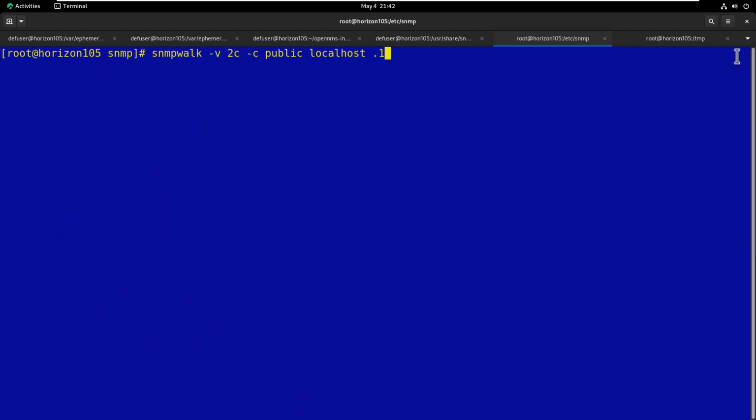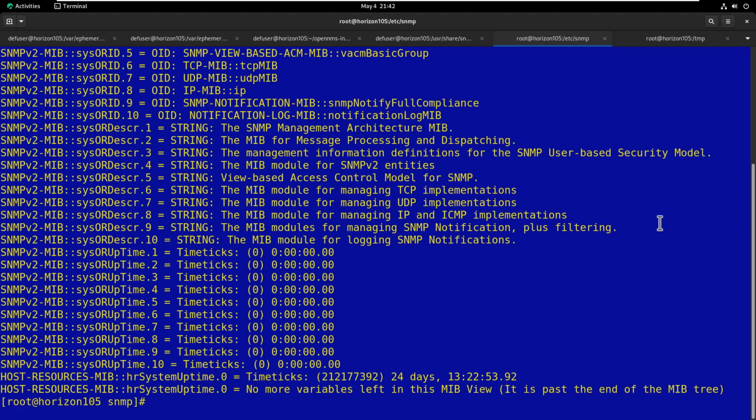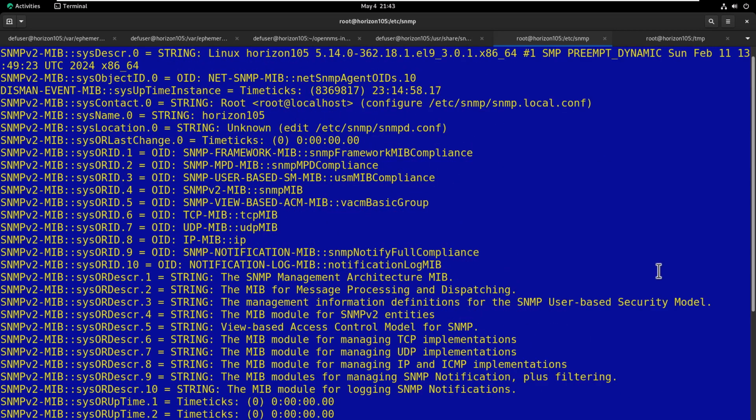snmpwalk can be used to retrieve information starting at some point in the SNMP hierarchy. Start at iso.1. The limitation imposed by snmpd.conf through the systemview configuration can be demonstrated by the following command: snmpwalk -v 2c -c public localhost .1, using SNMP version 2c and the community string public. Retrieve all SNMP data on the localhost at or below the ISO level. This is not a lot of information. Certainly not as much as one would expect from a Linux server.